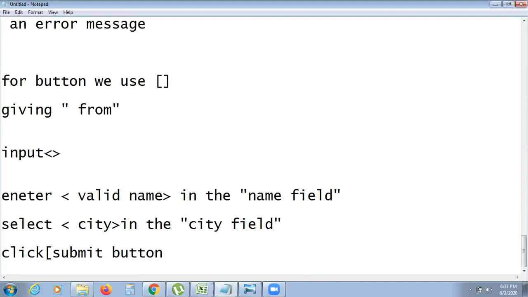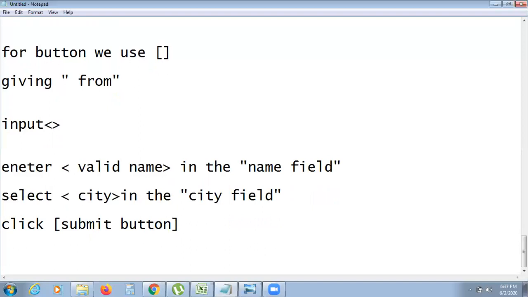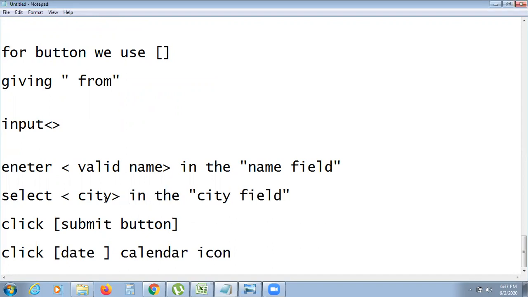This is what we follow in our company. Click the date calendar icon. For all the buttons and icons, we use this form. This is how we form the steps.